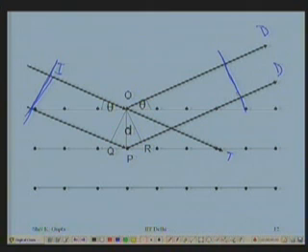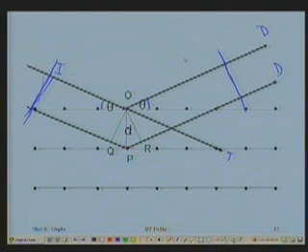Now, in the Bragg law, we consider this process similar to what we have considered in school in reflection. That is, this angle of incidence is theta, and here the angle of diffraction is also theta. Okay, the diffracted ray is going there. Now, starting from here, the wavefront goes here and it is in phase. The distance traveled by the wavefront here and the distance traveled by the wavefront here should either be the same, or if they are not the same, the difference between them should be an integral multiple of the wavelength. Then only they will be in phase.